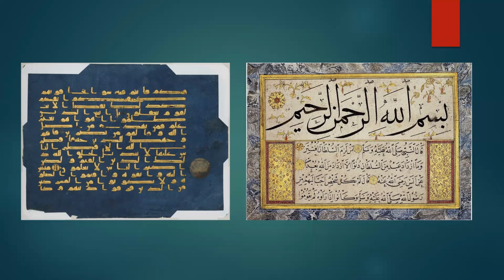These are just two, but I hope even if I can't read Arabic, I've tried, you can see very clearly, yes, these might both conform to what we think of as cursive, but they're very different. And that's Kufic, and that, I can't remember, something like that, but I apologise, I'm not an Arabic specialist.